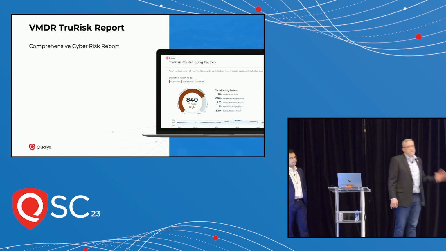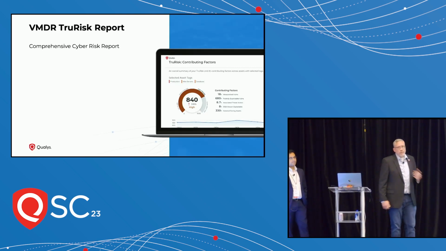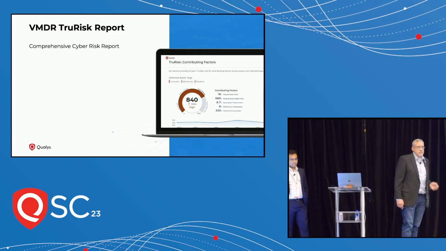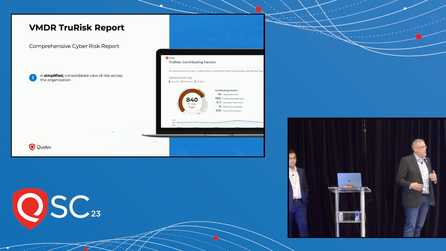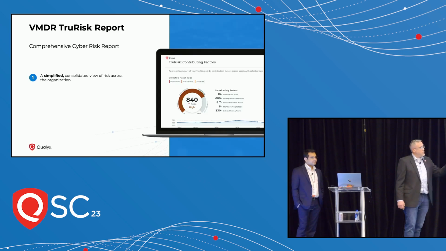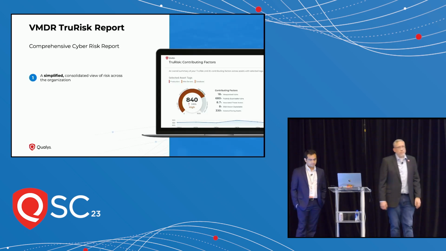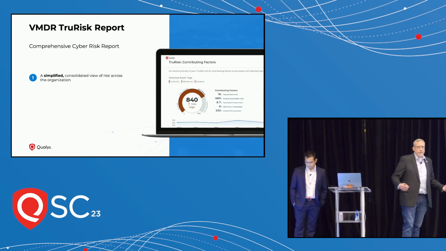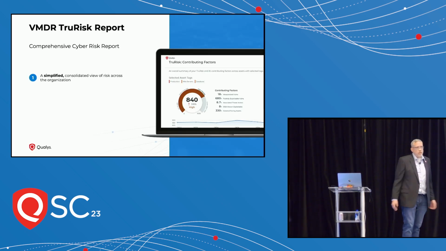So this True Risk is a culmination of the work that you're putting in to measure the risk in your environment, right? This is the communicate part, one of the communication options you have to communicate a very simple, easy to understand, digestible number to senior stakeholders. It's like a credit score for risk across the organization. What's in the picture, which I'll be showing you here in the report, is a roll-up of the average of all the True Risk scores across all of your assets. And again, this is a simplified, consolidated view of risk across the organization.